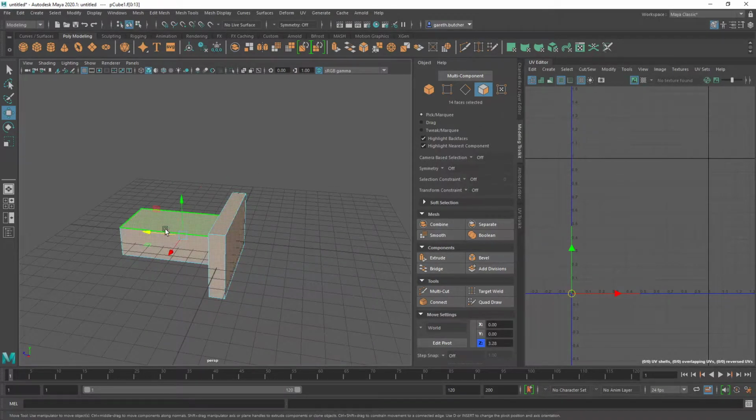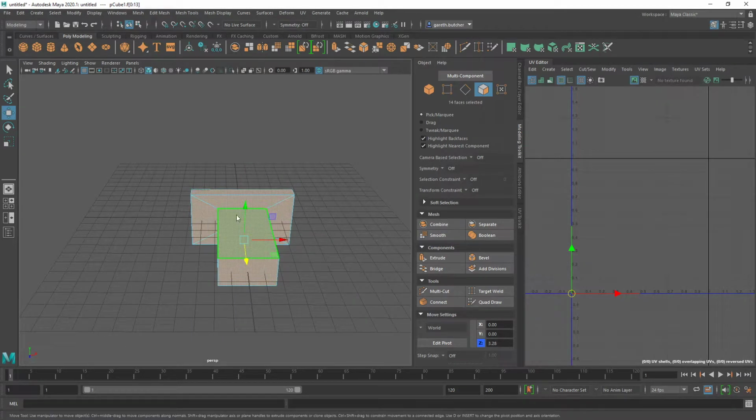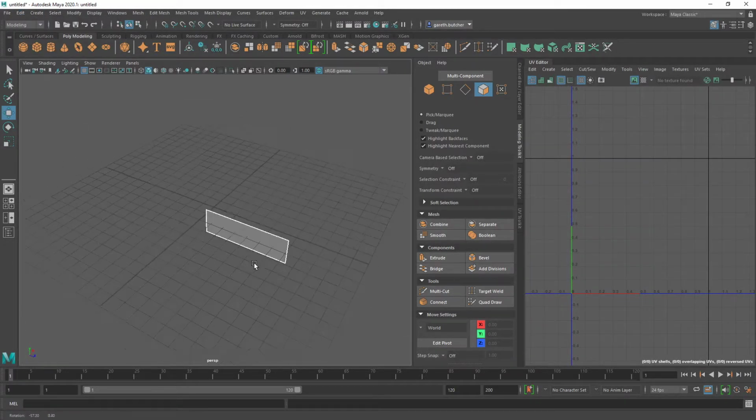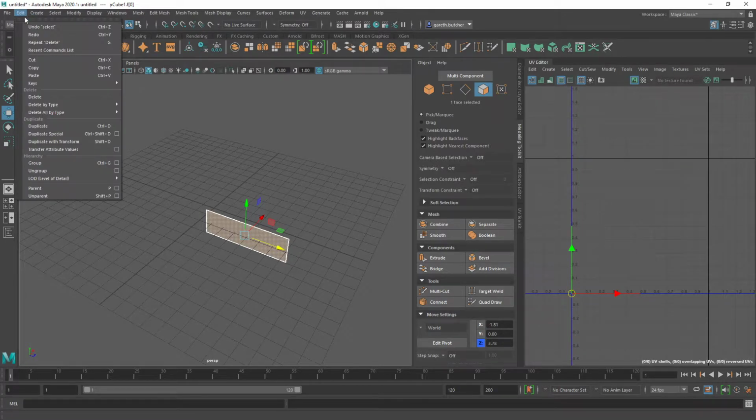So all we'll do, we'll make something super simple. Oh, it's doing the thing again, where it won't let me delete things. Edit, delete, history, delete. Why won't you let me delete this one thing?